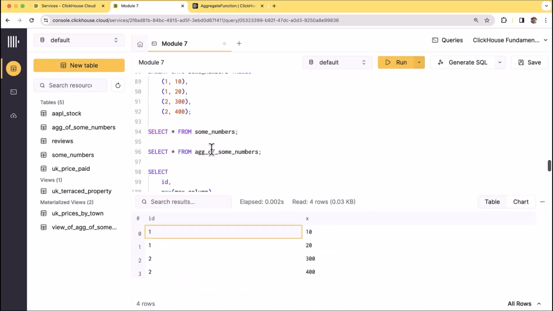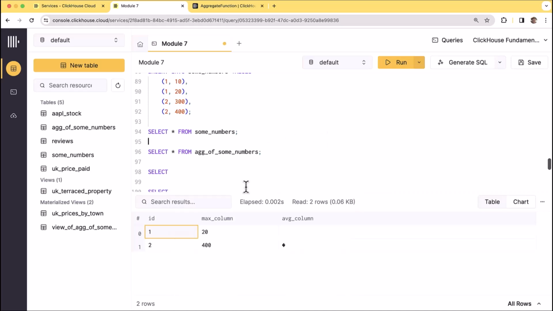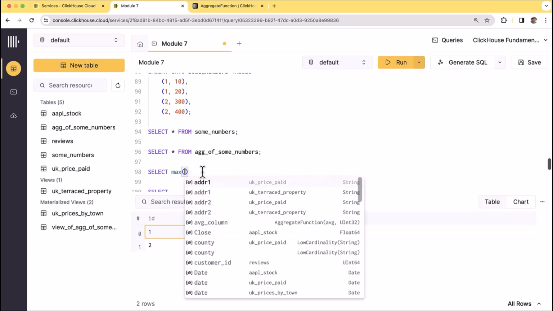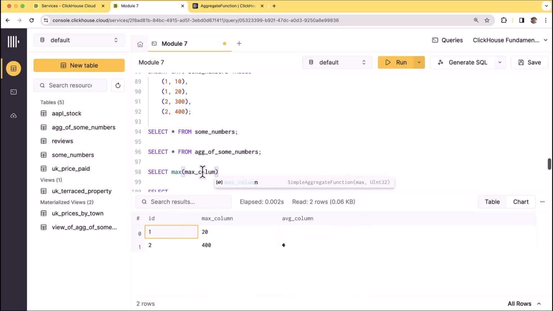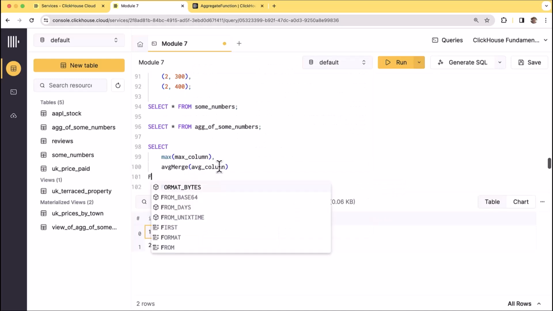I mean, now I have 4 rows here, and if I look at the 4 rows, that all looks fine, except of course the average column is a little bit odd. Let me show you something. What you really need to do is, instead of selecting the column itself, which is called max_column, you should pick the maximum max_column, first of all, because you might have multiple rows. And then second of all, you need to merge it. Well, with max, it's a simple function. I don't have to do that. But with average, I do. So there's a little extra step here. I need to take the avgMerge of the average column. And you'll see here in just a second what that difference is.